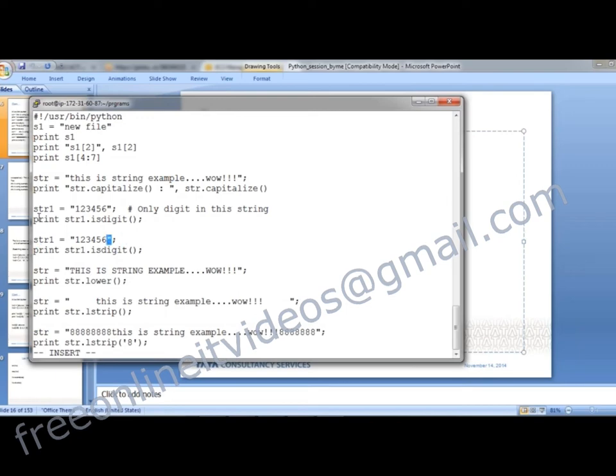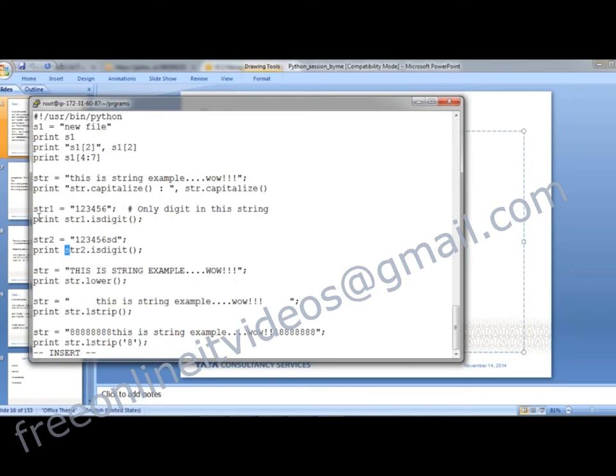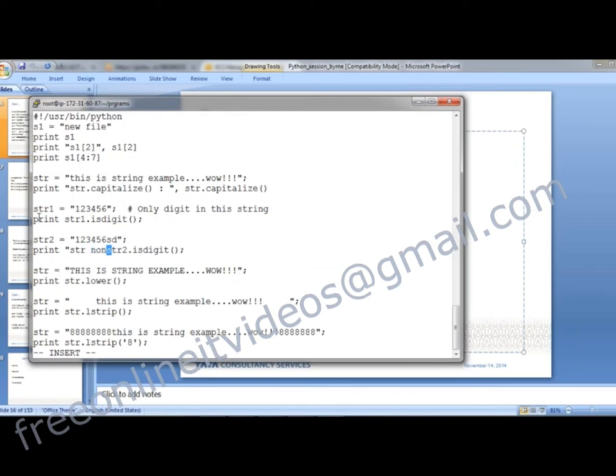Let's add something here. str non-digit, just to identify.